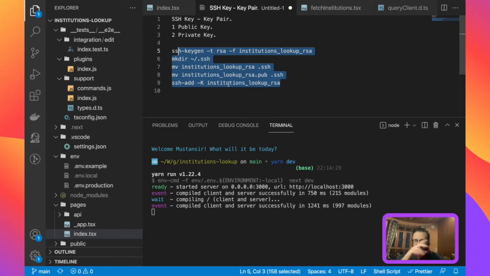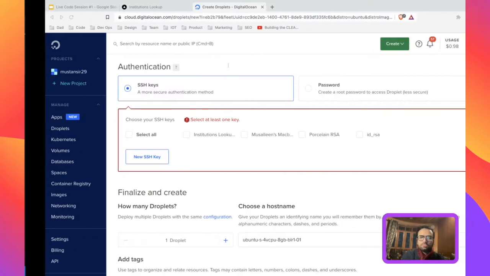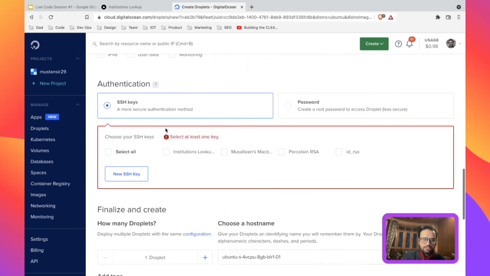Ideally, the best practice is to use keys on the least number of servers, because if your key is compromised, you'll be compromising the least amount of servers. So that is the idea. But right now, let's just assume this is a one-time step, and let's just do it. Let's assume that we're doing it for all of our servers right now.